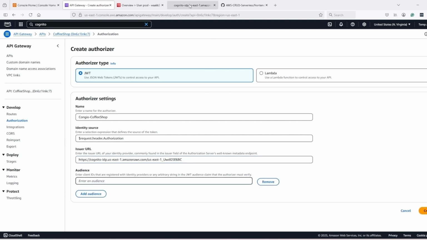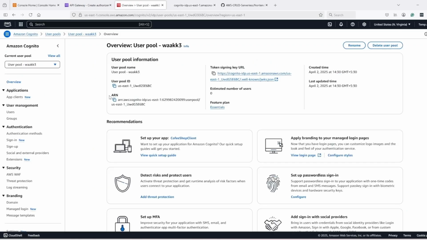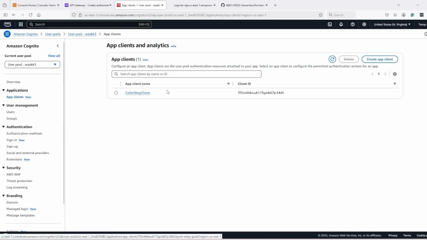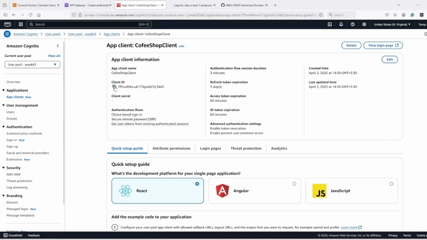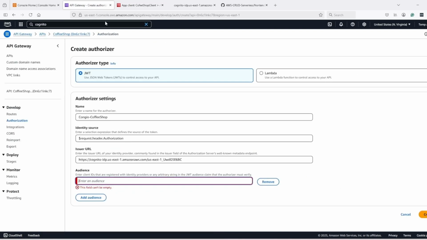And in audience, go to your user pool, go to app clients, click on coffee shop client, and copy the client ID. Again, all these details will be used just to verify our access token.